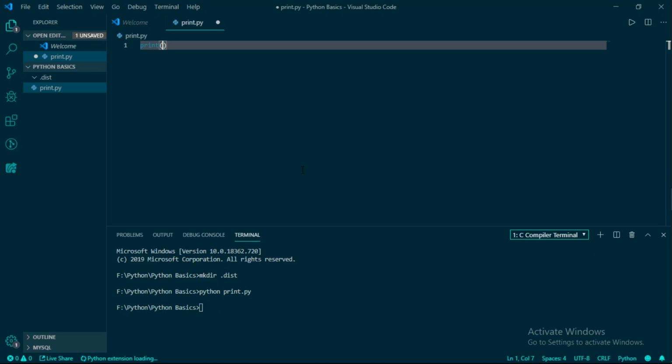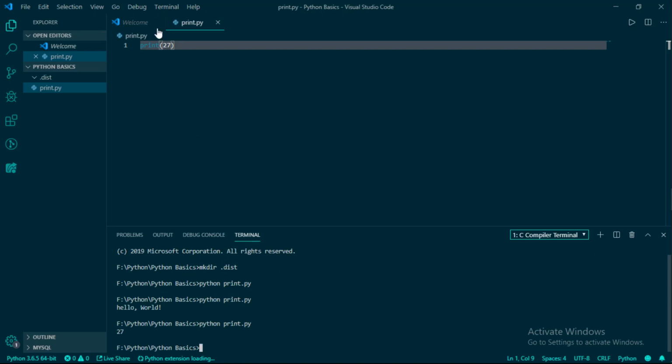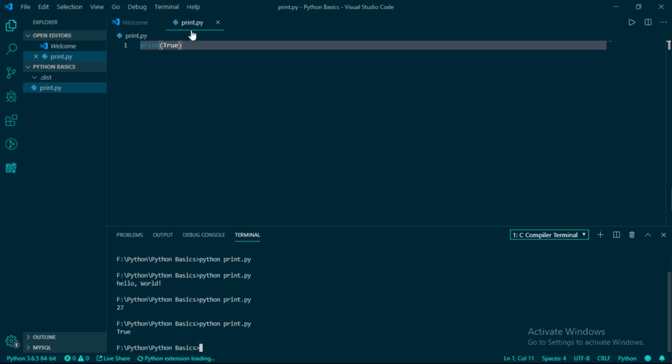So the basic print function works like this. You type print and you can pass any value. Here I'm saying hello world. Save this, run this again, and I see hello world. This is a string. This can be any number. It can be 27. That's my birth date. I come back, run again, and it is working, which means it works for all the values. You can simply pass in true, false, and other values, and it will work, right? Okay, true is not a string, it's the boolean true.